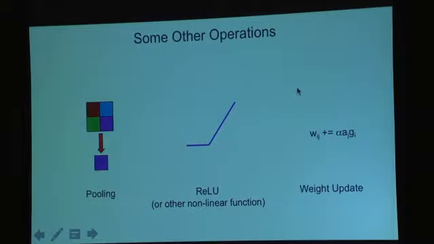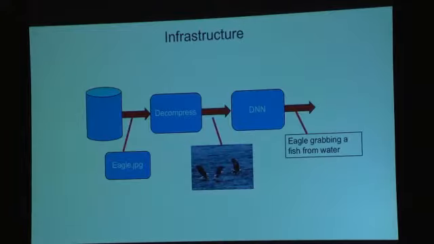And then if I'm training, I also have to update the weights. And this winds up being a critical operation simply because there are a lot of weights. You may have, for a complex network like VGGNet, several hundred million weights. And so you need to manage the memory to be able to update these without exceeding your memory bandwidth. If you accelerate everything that goes on in the neural network itself, very often you'll find that some other part of your overall data center system, or embedded system if this is an embedded application, will be dominant.